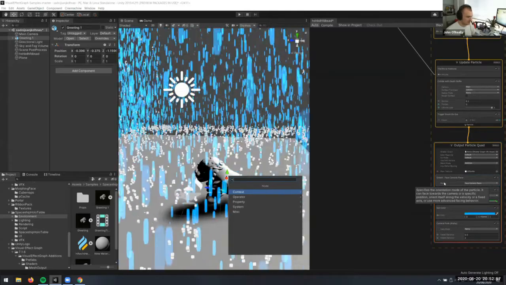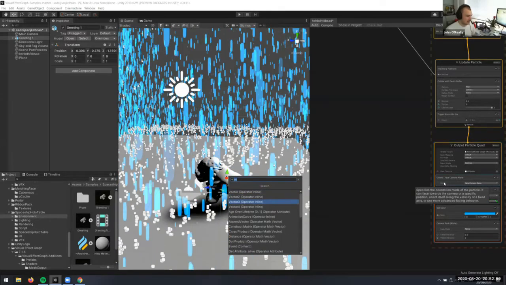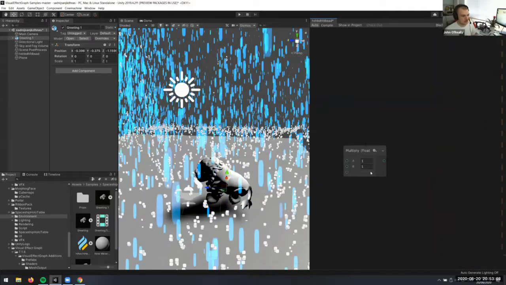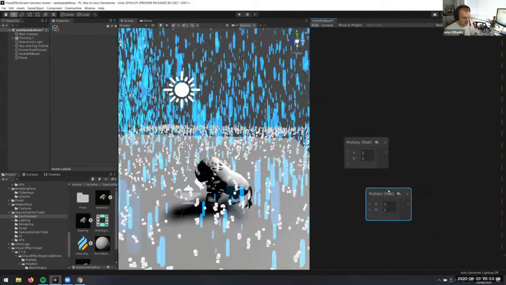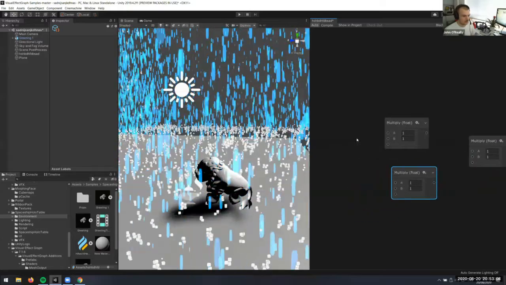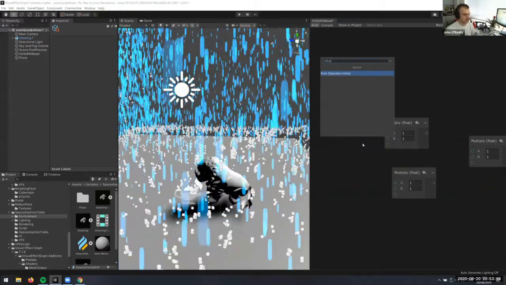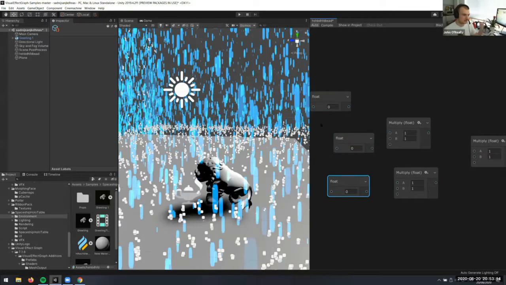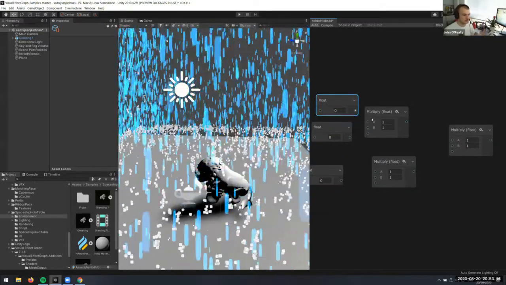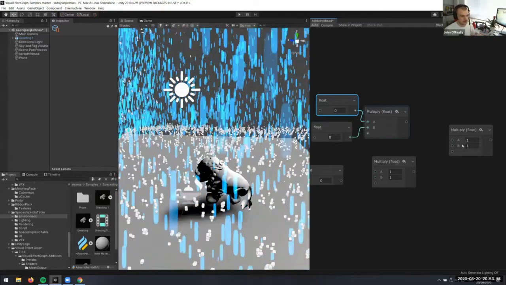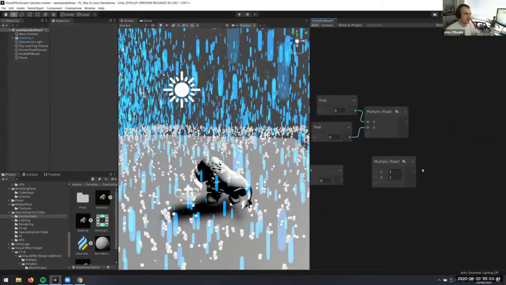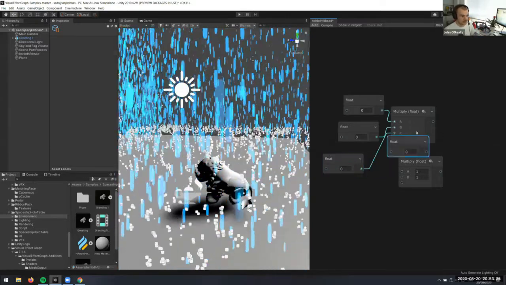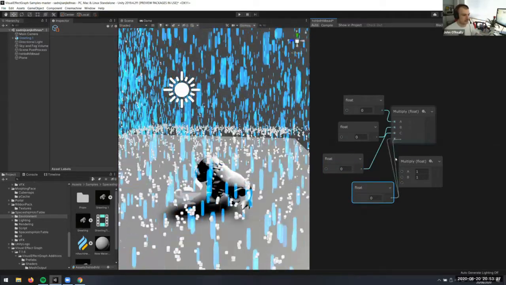So say we wanted to multiply stuff, right? If you use shader graph, you'd be familiar with the whole thing where it's like, oh, I want to multiply these 4 things together, like say 4 floats, or a float and a texture or whatever, and you have to do this whole setup where this one plugs into this one, and then this one plugs into that. It's gnarly. It's stupid, right? What you can actually do here is just drag it in, and you can have as many of these as you like, and it will just keep expanding.